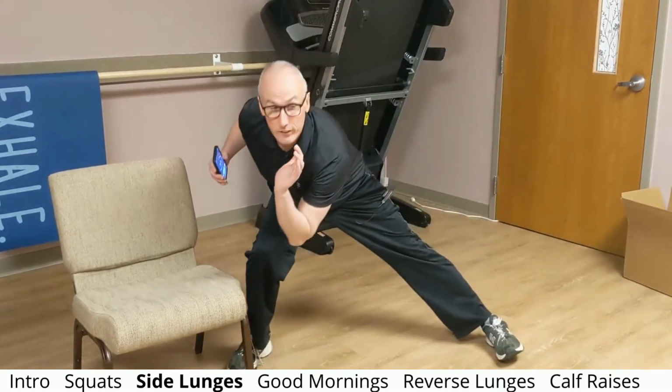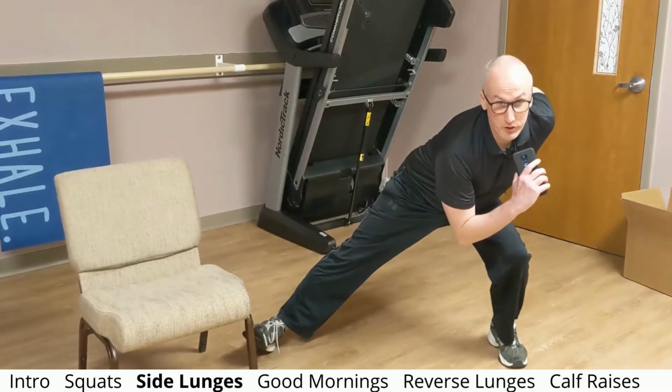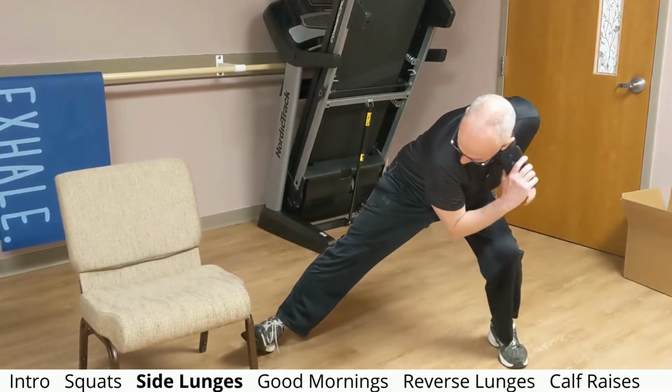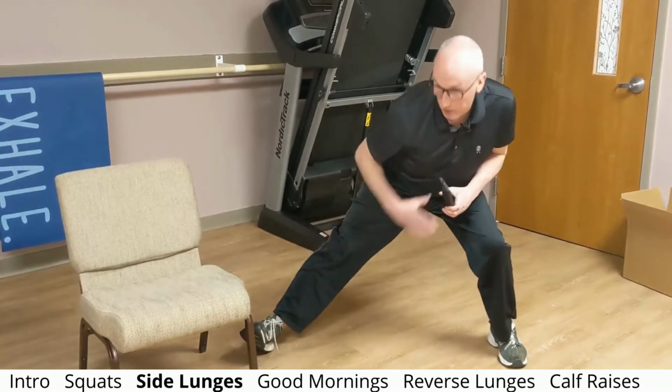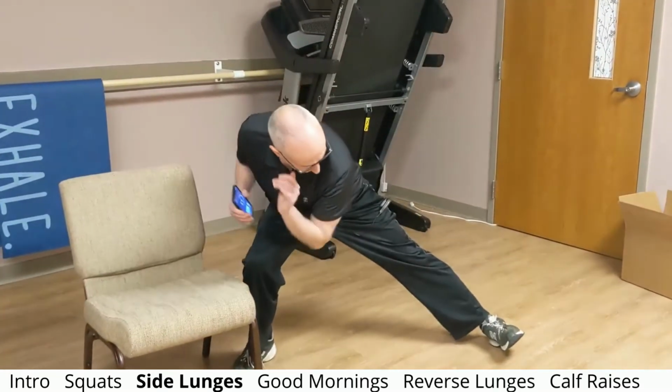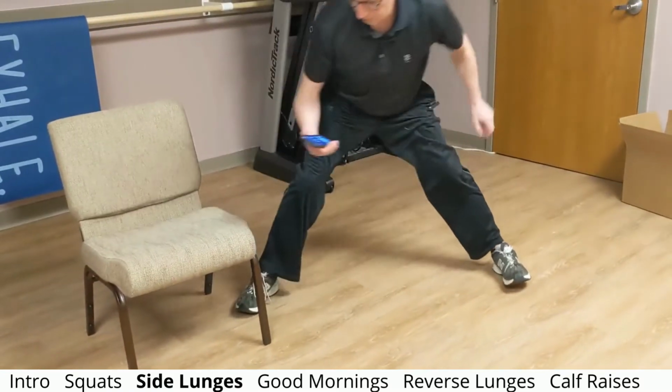Again, we're just going to go side to side. And at first it'll be difficult to keep your chest up and put your butt back. And then my back leg like this, it's kind of straight. And my toe is off the ground. Same thing here. And again, we want to keep this form here.